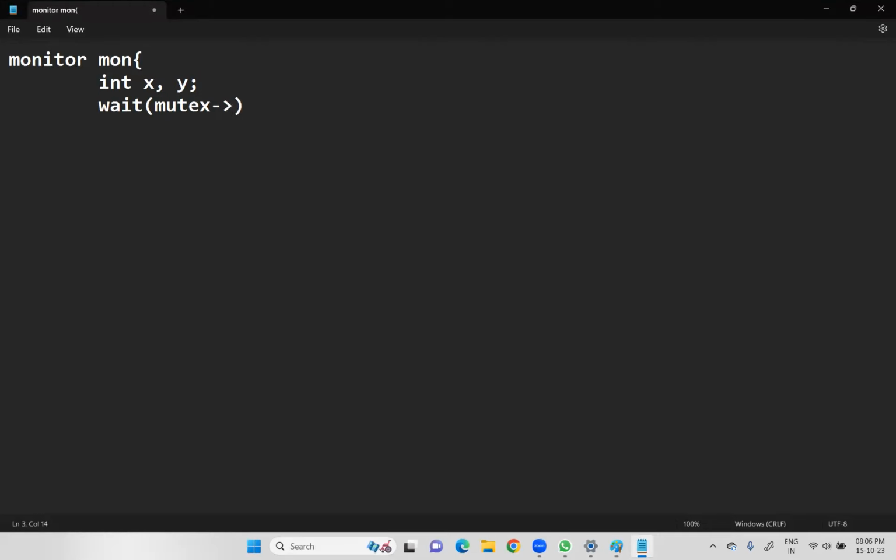I am talking about a particular parameter. Mutex of a parameter. The parameter will be x or y, either of these two. So we'll be taking something like this.